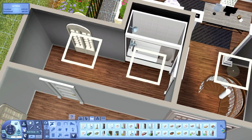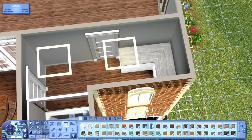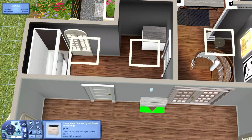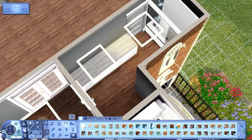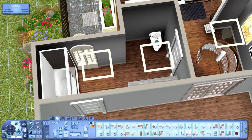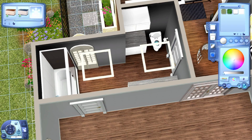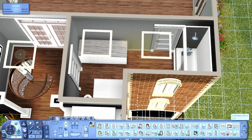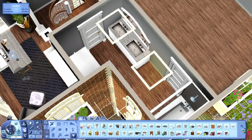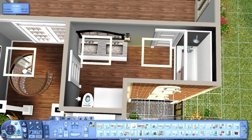Now, usually I leave bathrooms till the very last room that I do in a home. But I thought we'd go for something different and do the bathroom and then do the sort of master, if you like. I mean, the roommates will be fighting over this large bedroom because it is massive. It takes up the entire length of, I believe, the front of the home. So yeah, I would definitely be fighting for that big room.